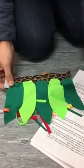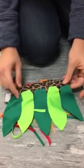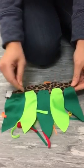So that's it for the leaves. And then for the armbands, that's this little guy. The first thing I did, and I glued these all on with E6000 glue. I wouldn't glue with just gem tack. If you want to tack them, you can, but otherwise the E6000 works really well if you use enough.